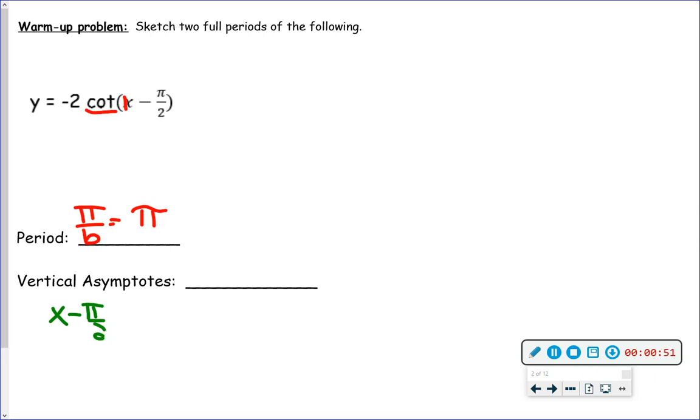Now for cotan, we have to keep it straight, cotan versus tan. Think about your graphs. They have vertical asymptotes because they're really fractions, rational functions. Cotan is cosine over sine, so we're thinking about when sine is 0. Sine, of course, is 0 on the left point and the right point. I just remember left and right for cosine, top and bottom for tan. So I'm going to set this equal to 0 and equal. So we're going to have to add.